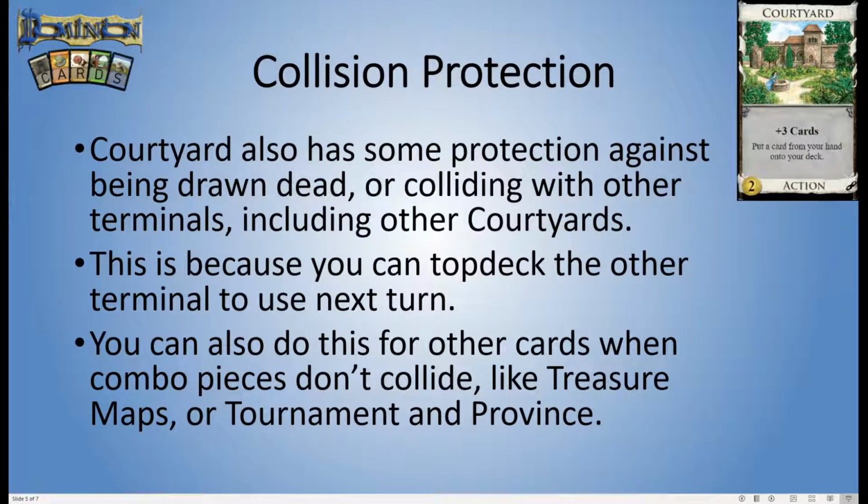Now, it's not just limited to Courtyards. This is where you're most likely going to see a Courtyard being used for collision protection, because otherwise you'd be playing an engine that has a lot of villages, especially if you're playing with a draw card that's only Moat-like in how it draws. You are going to be thinned down, and so you shouldn't really be drawing anything dead anyway.